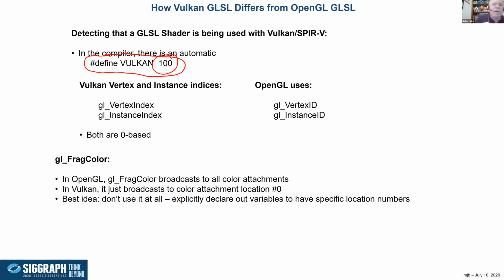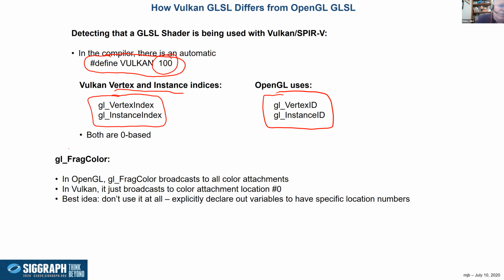They changed the name of the vertex and instance indices. We're going to talk about instancing in a little bit, so if you don't know what that is, this will make sense after that. But OpenGL uses those built-in variables to look like this. Vulkan uses the same concept to say that. They really were never IDs, they were always indexes, and they were indexes into something. So it's a correct use of the terminology to call them index.